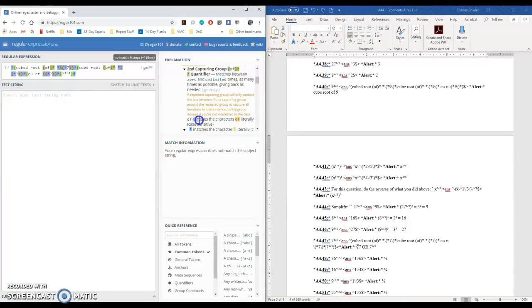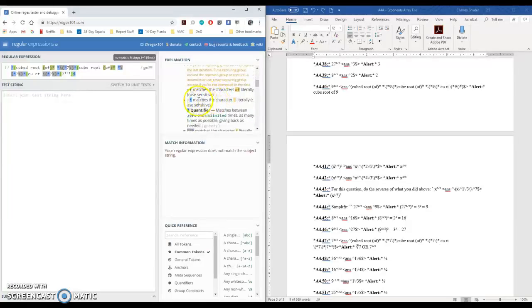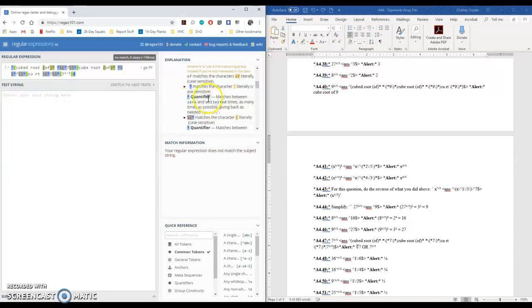So "of" matches the characters literally, and we're going to do that 0 to unlimited times. That's the idea. Space star matches the character space literally, quantifier with the star 0 to unlimited times. So that is what I mentioned before. We're going to have a space or not.